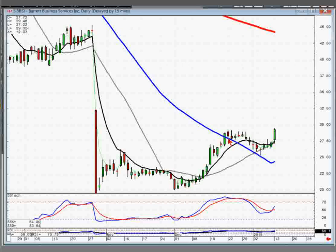So again, when you can see the patterns, that's going to give you a much higher probability of being in the right place at the right time. And not only that, but even if this market stays flat, the pattern has a much higher degree of probability that it's going to move and complete that pattern. And even if the market was in an uptrend, the patterns are going to move based upon their first price move, which means you're going to get a lot bigger percent return trading off the patterns than you are just in uptrending stocks.